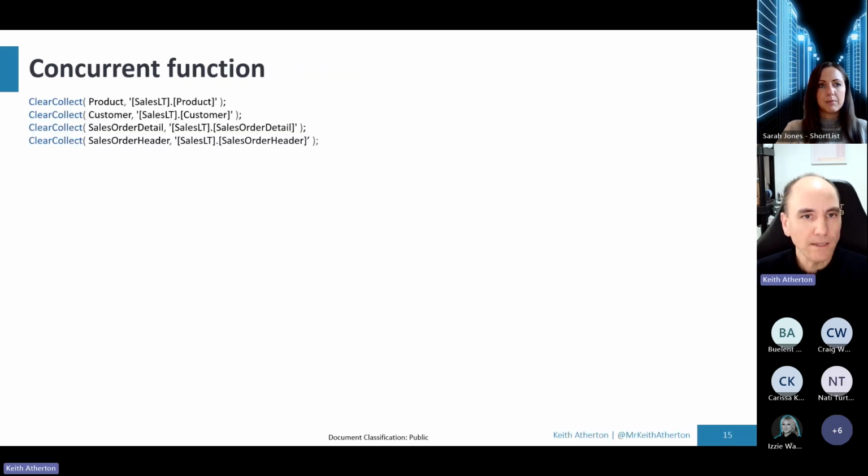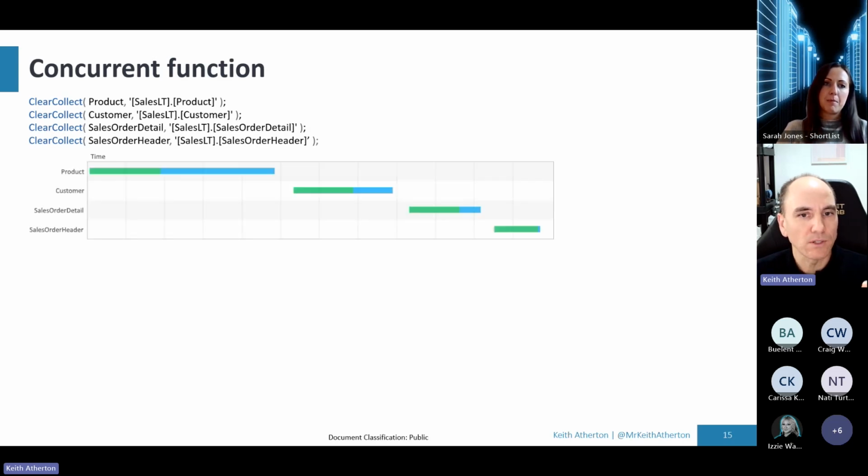So first up, let's get a bit geeky with some of the code. So this first one there is the concurrent function. And anyone who's done coding before or got a pro dev or pro code background might be used to terms like multi-threading or concurrency or parallel programming. And this is really a similar approach, it's the same approach effectively. So there with the example we've got, we're pulling from tables into collections, product, then customer, then so on. And if we check the network traffic in the web browser development tools, we can actually see they're done in sequence.